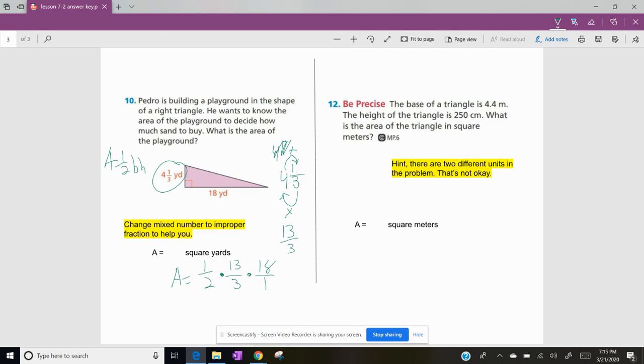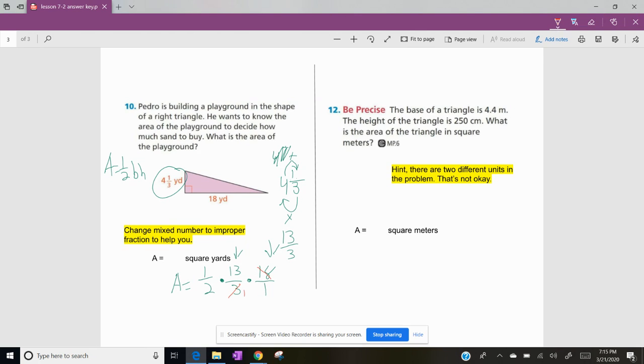This is where things get a little bit tricky. I'm going to pick 2 numbers to multiply first. In this case, I'm going to choose 13 thirds right there. I'm going to choose 18 over 1 because I see I could simplify. Let me change colors. The 3 and the 18, because I could divide each of them by 3. I could get 1 from 3, and I could get 6 from 18. So if I multiply those two, I'm going to have 13 times 6, and now 1 times 1, and anything over 1 is itself. So that's going to give me 78 over 1, which is the same as 78, and now I just have half times that.